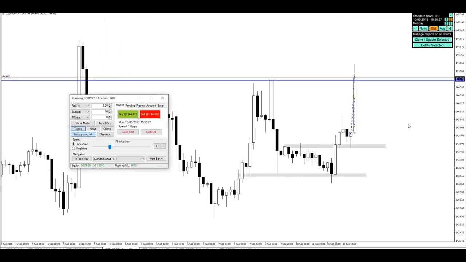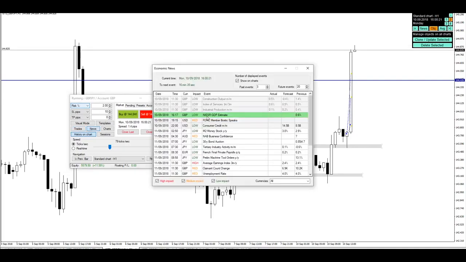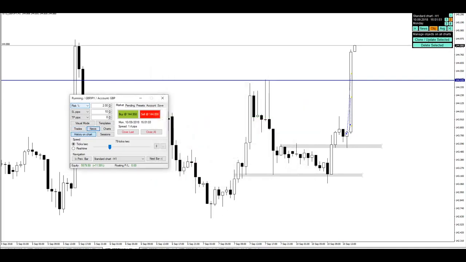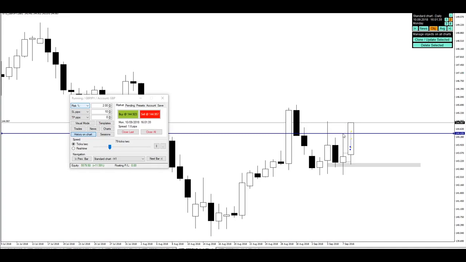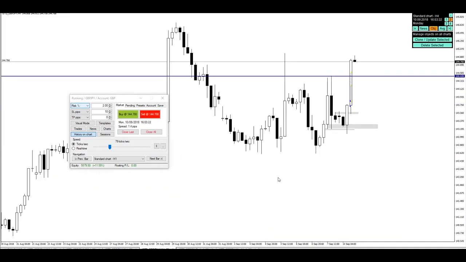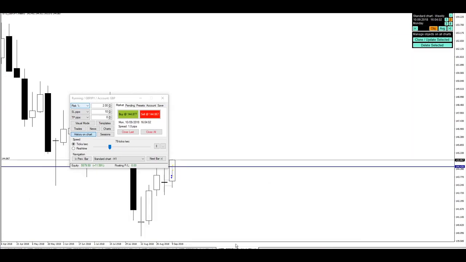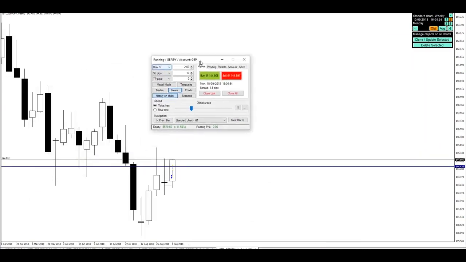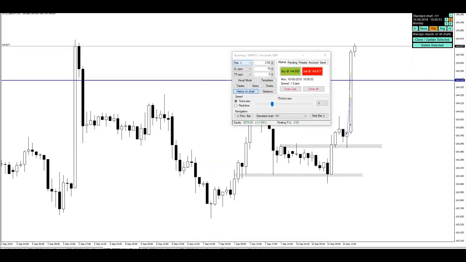Thank you to Sacha. Sacha told me to go to 9th September. I think this was Brexit. There's no news. Yeah, this has to be Brexit. Let's take a look at the daily. Yeah, the daily filled the wick and continued going further up. The 4 hour also went up. Yeah, this was Brexit here. The weekly also went up. Well, this was one trade here. This was a lucky trade.